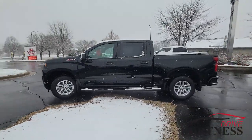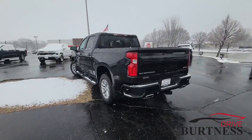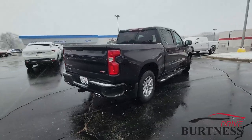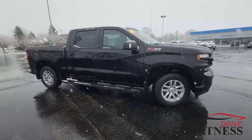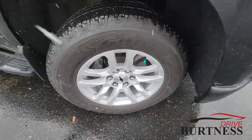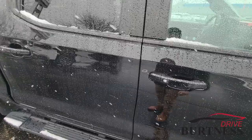Thanks for asking about this 2019 Chevy Silverado RST. It is here and available. It's got 61,600 miles on it. This is a beautiful truck. It's got a lot of nice features on it like front and rear park assist sensors and blind spot indication in the mirrors. It also has remote start, heated seats, and a heated steering wheel as well. Check out the tires here — got a lot of life left in them, perfect for wintertime.